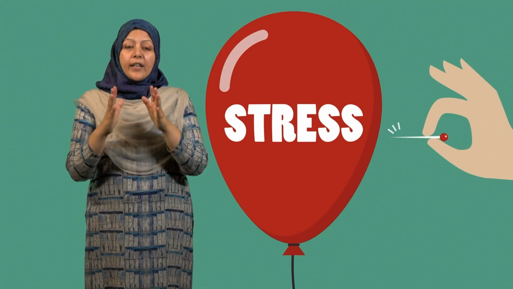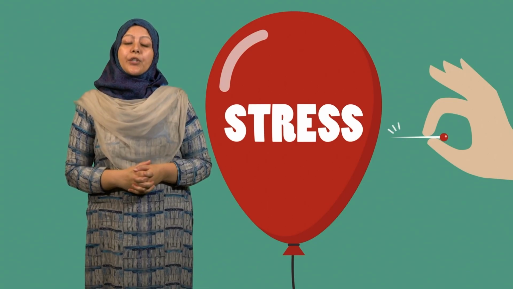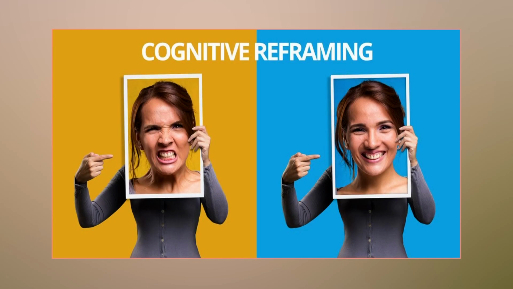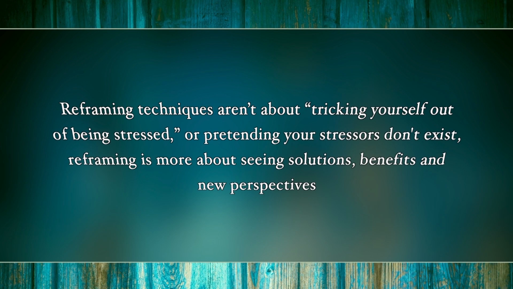Reframing. Cognitive reframing allows you to shift the way you see a problem, which can actually make the difference between whether or not you feel stressed by facing it. Reframing techniques aren't about tricking yourself out of being stressed or pretending your stressor doesn't exist. Reframing is more about seeing the solutions, benefits, and new perspectives.